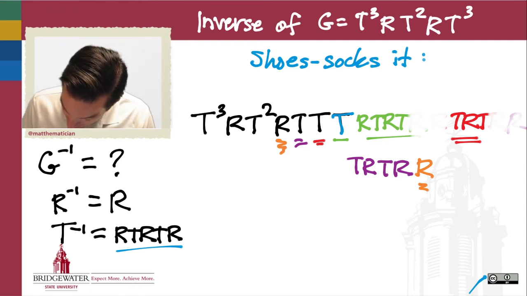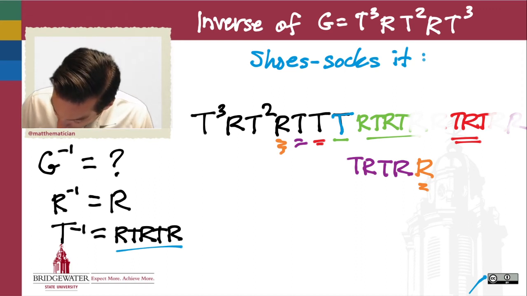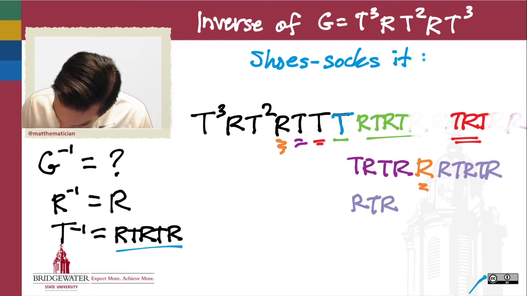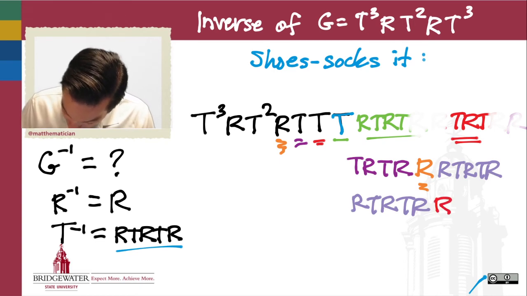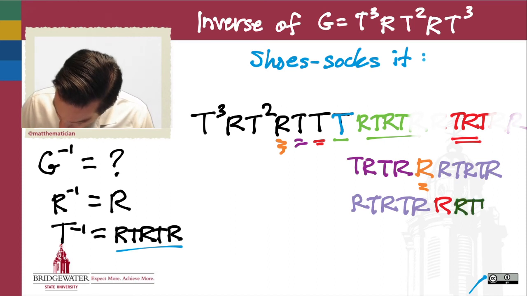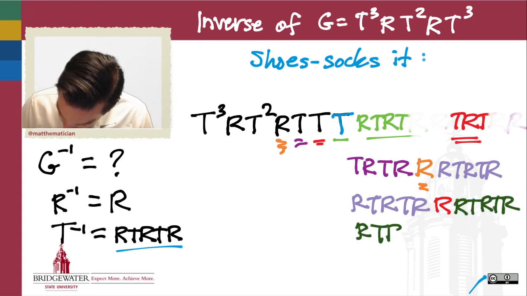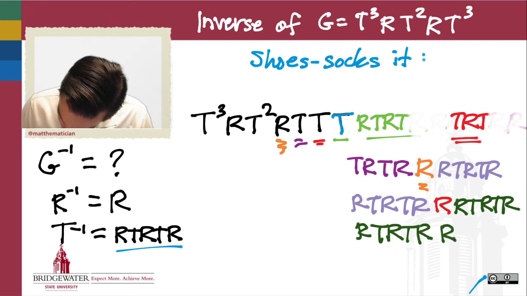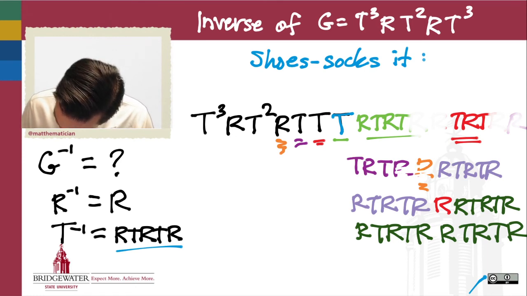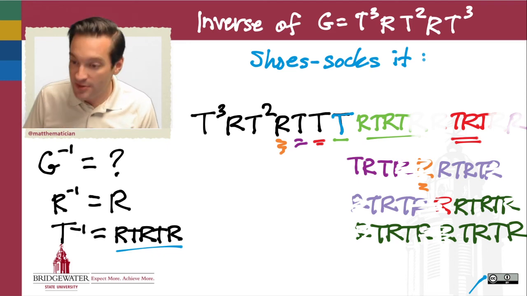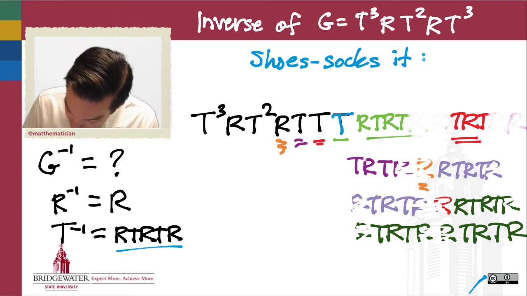So if I keep going here, I'm just going to do all the rest of these steps at once. I need to cancel two more twists with two more RTRs. That would take care of these. Then I would need to cancel that next R with another R. Then I would need to cancel three more twists with three more RTRs. Ugh. And we'd be able to do a little bit of simplifying here because, again, I have a pair of R's next to one another that I can forget about. I have another pair of R's next to one another, another pair, and another pair of R's. So we can simplify a little bit.